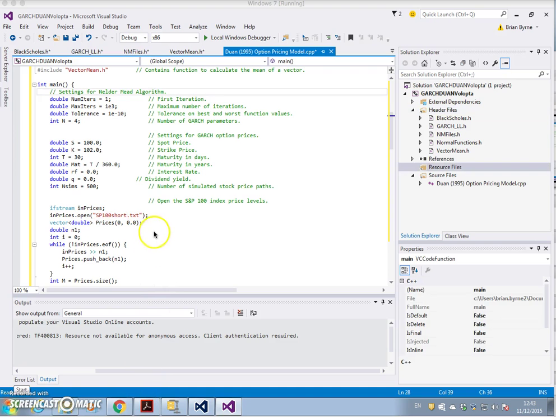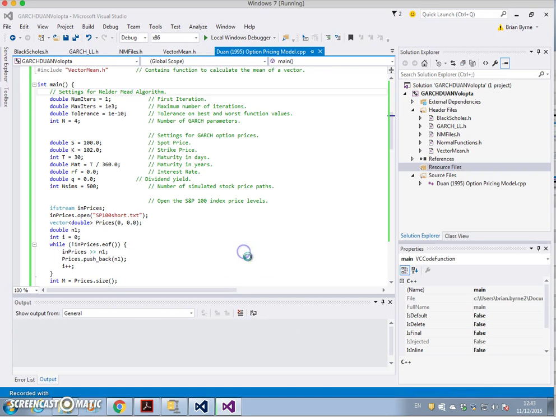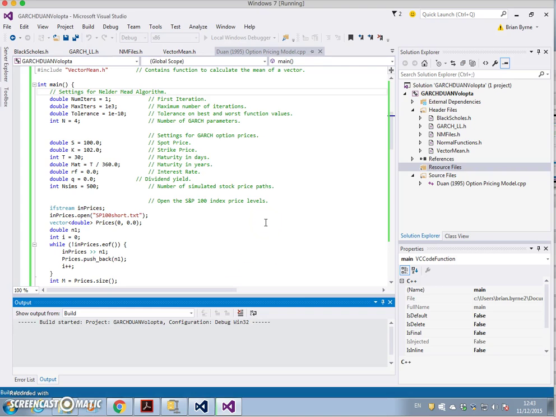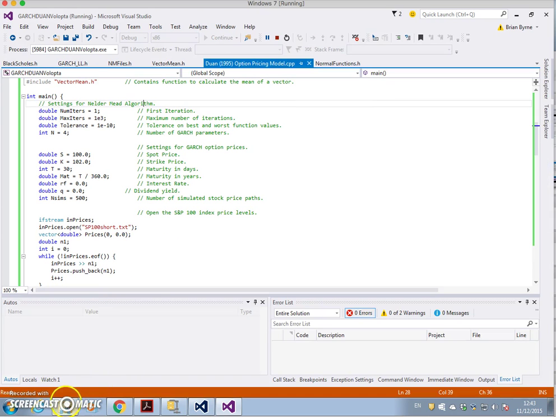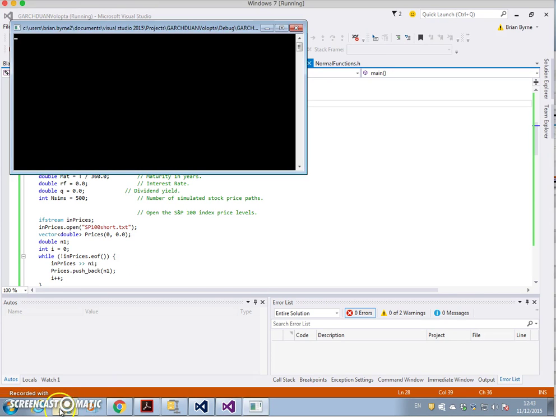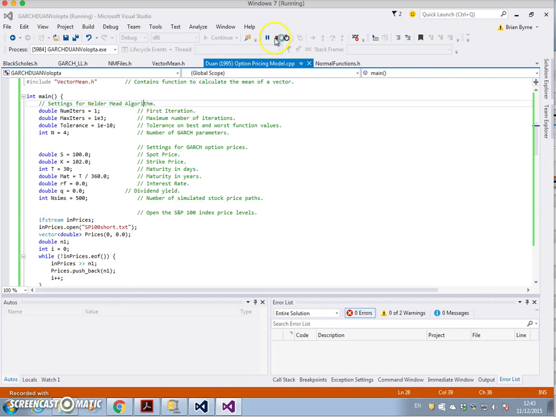500 short text. Okay, so what we can do is just run the debug window to see if the program compiles and check if we get a successful build. The build started. Now it cannot execute fully because we don't have the text file feeding in the data. So we're really just looking to see, do we have a successful build? Okay, and there doesn't seem to be errors, just warnings. So we can stop that and stop here again.